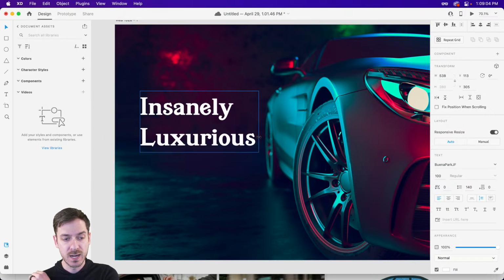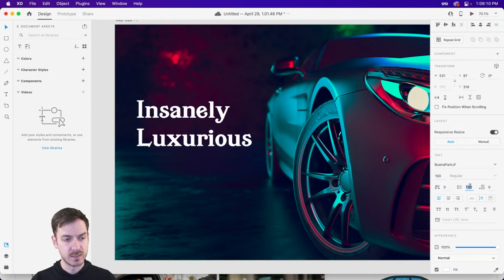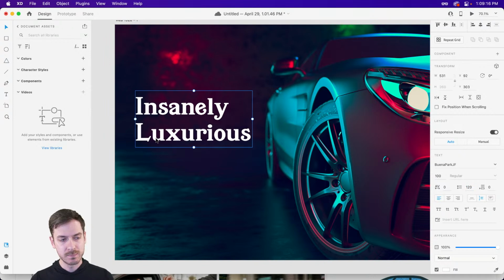I'm going to just drag this out. And it's got this fun look to it. And you can definitely experiment with different typefaces. I'm going to bump up the line height a little bit, somewhere around this, or bump down, I should say. And it's a slightly more luxurious typeface.